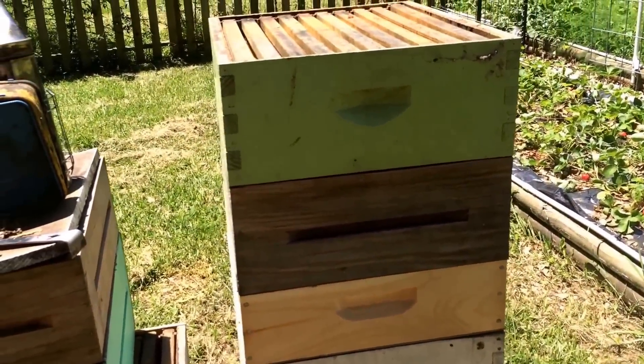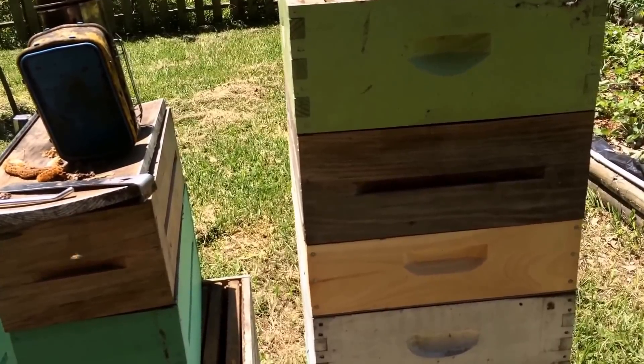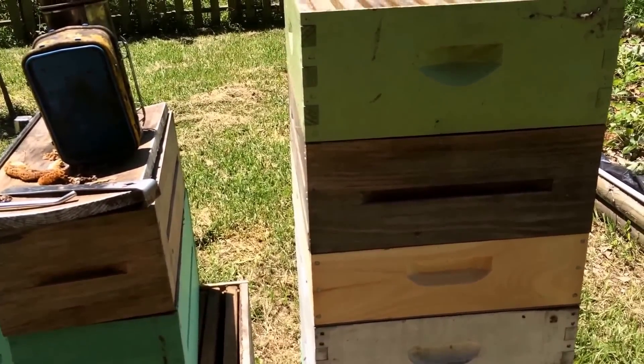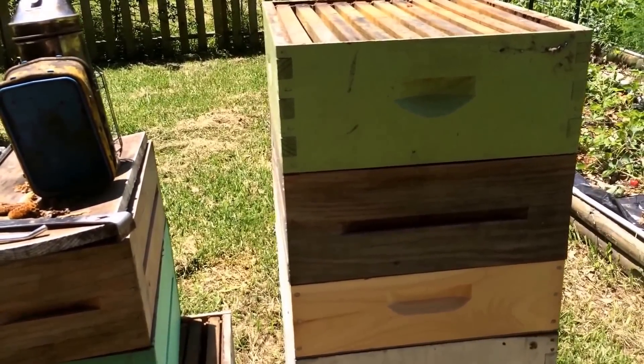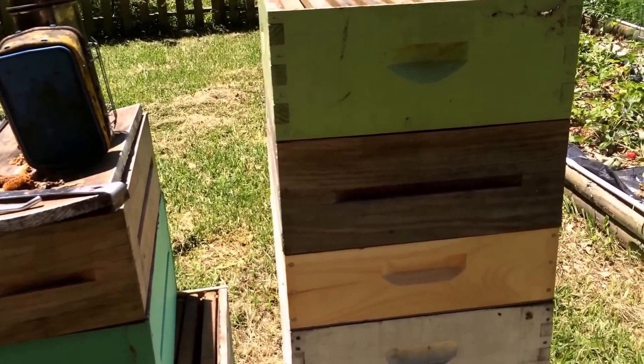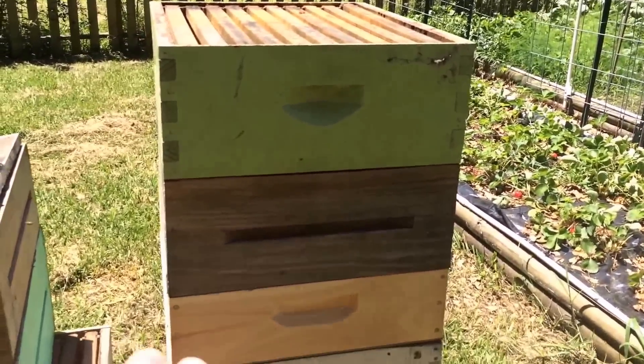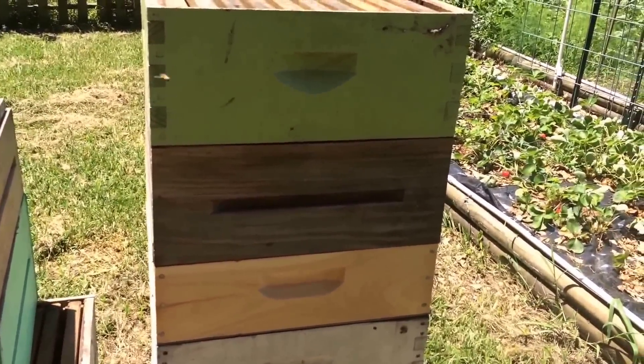And right cell, and a medium super with drawn combs left over from last year. So we'll see — this is kind of a little test to see if they show any sort of preference for what they want. I've definitely seen in the past that if you leave waxed plastic foundation sitting out where the bees can get it during times of dearth, they'll go and strip the wax off that foundation and you'll be left with just plastic, and then they don't want to accept just stamped plastic later on. That's another project I'm working on — cleaning up a lot of my older plastic foundation — but that'll be a different video for a different time. For now, installing Hog Half Comb — we're gonna get it closed up and see what happens.